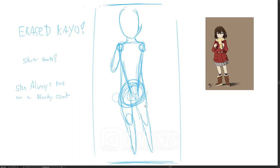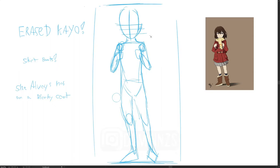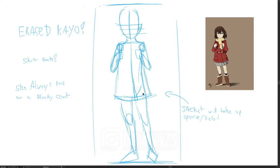The best way to do it, like I always do in Dominzs' typical style, is to pretty much feel it out, use your shapes, use your bare bones. This character is wearing a big giant overcoat, so a lot of her inner details, like her torso and stuff, it's going to be blocked out. So I can pretty much just draw a big humongous square over all of her body parts. As you see here, the square is now there, and you could tell that it's like a coat. She's also wearing a skirt, and it just works very well.